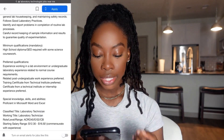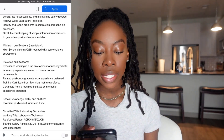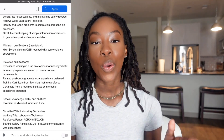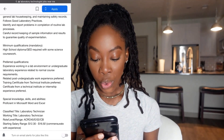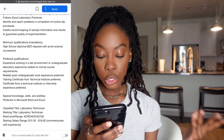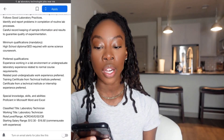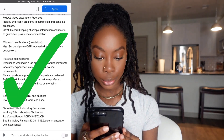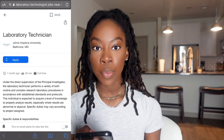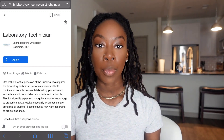Here's a job for Johns Hopkins. The meaningful qualifications you absolutely need are a high school diploma or GED. They prefer experience in a lab and a training certificate from a technical institute, but again, these are all preferred. This is a job I would apply to — it's for laboratory technicians, so it's a great entry-level job to get your foot in the door and widen your job availability.